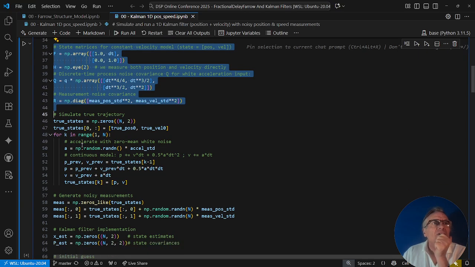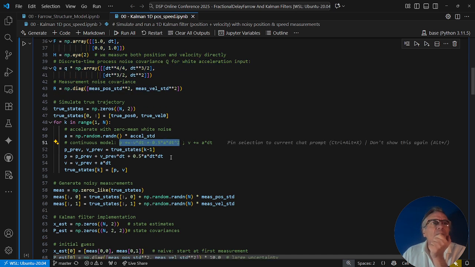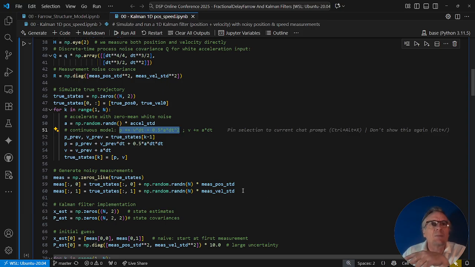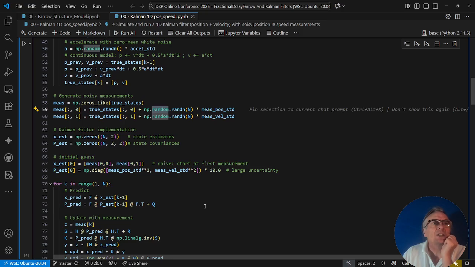We generate our signals, simulate the true trajectory of the object using our kinematic equation that we looked at earlier, and then we come down here, we apply some random noise, and we're good to go.